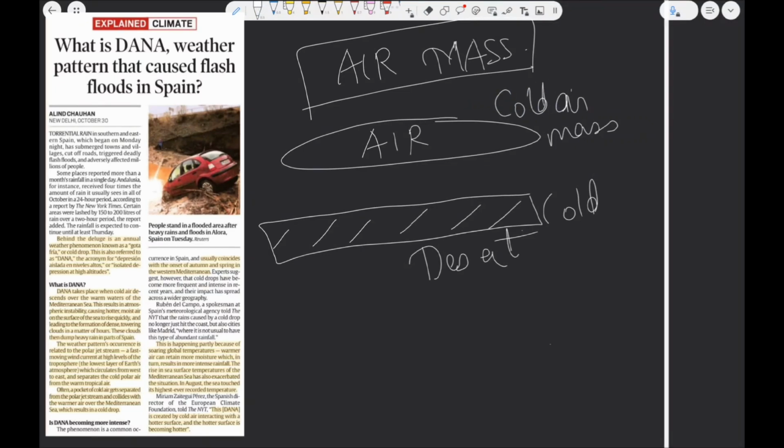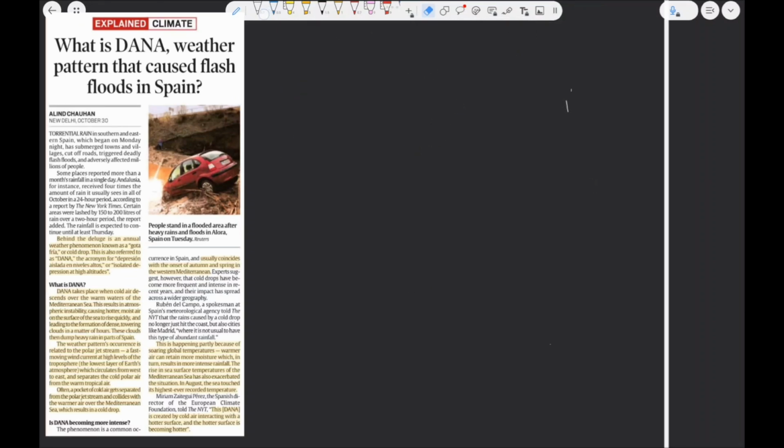So whatever the region is, it is not necessary that an air mass will only form over land. It can also form over oceans as well. If the region, landscape or ocean is warmer or colder as per the temperature condition of the region, the air mass above it will also be the same. Now, this was about air mass. Now, how is this air mass related to the phenomenon that we have seen that is given here?